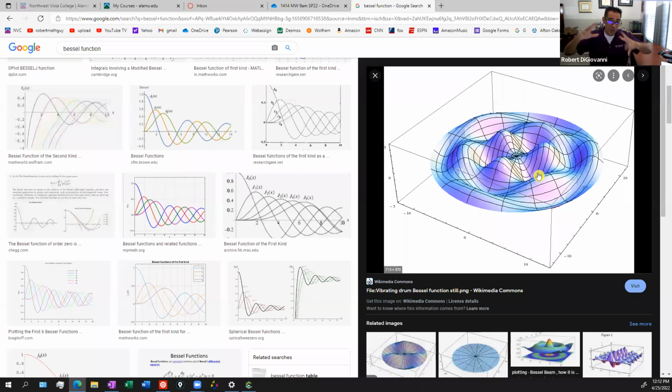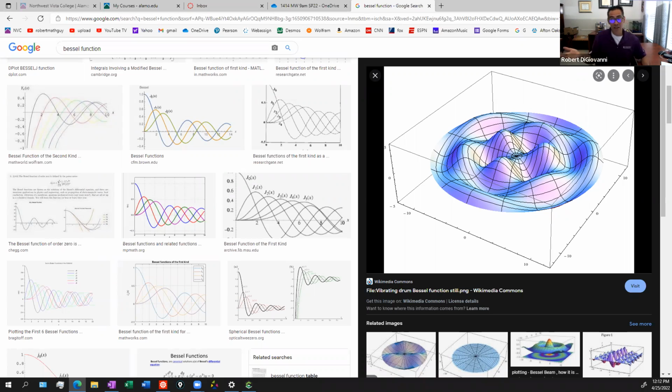So vibrations on the surface of a membrane can be modeled with a power series, but a particular one. They're called Bessel functions. And it's important to note that there's no other function that you can use. Remember the very first example I gave you where we had 1 over 1 minus x? That was the very first example. And then I gave you this power series for it, and it would only work between -1 and 1. And you're like, well, why in the world would you ever use the power series when you have 1 over 1 minus x?